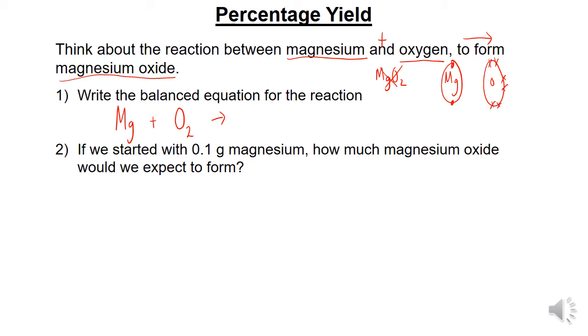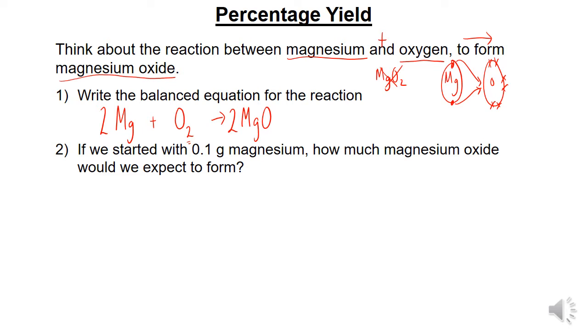And we can see here that when they react together, magnesium gives both of its outer shell electrons to the oxygen, leaving magnesium with a full outer shell, now the shell below its original one, and oxygen has filled its shell because it had 6 and now it has 2 extras. So the formula for magnesium oxide is actually MgO, just like that. And to make this balanced, we can see that we've got 2 oxygens on the left hand side. To ensure both of those are used, we must form 2 magnesium oxide formula units, and then that means we must start with 2 magnesium atoms at the beginning. So that's our balanced equation for the reaction.